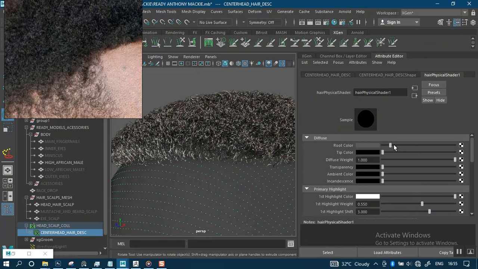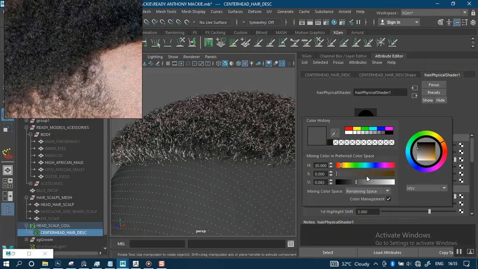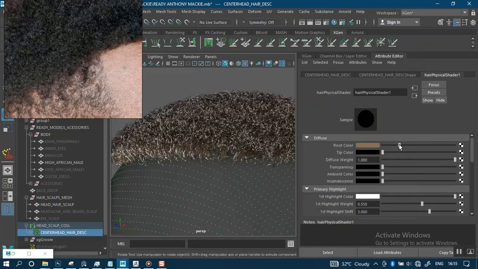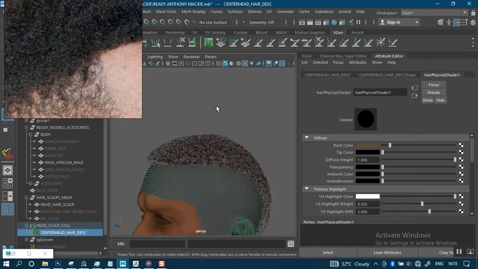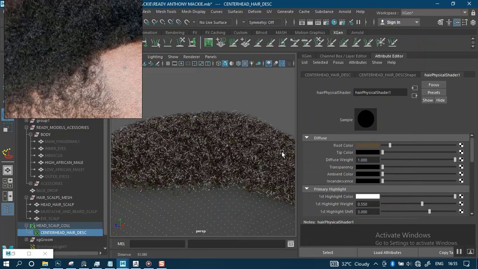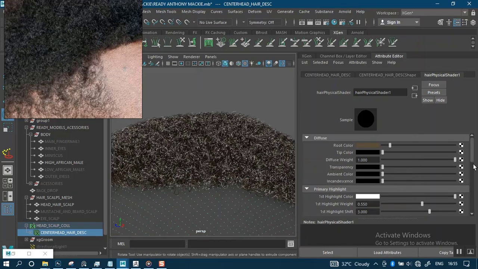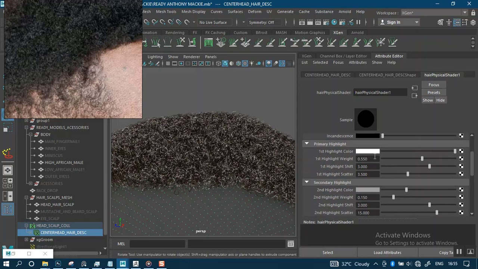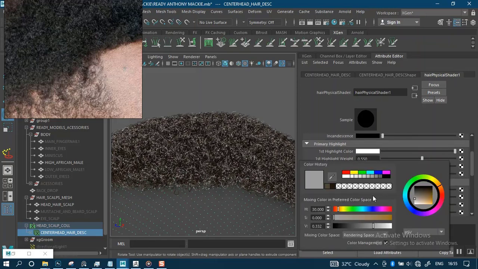Let's try darker tips. Let's push this towards the brown. Okay. Let's push this towards the brown also.